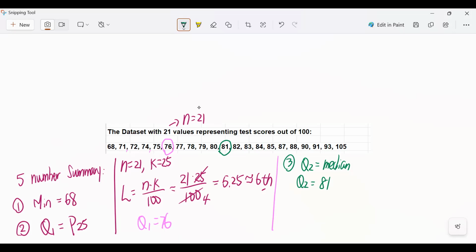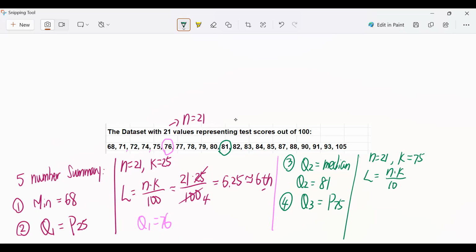That's Q2, and then also the Q3. Q3 is percentile 75. So here we're using the locator formula. n is 21, k is 75. The locator equals n times k over 100.